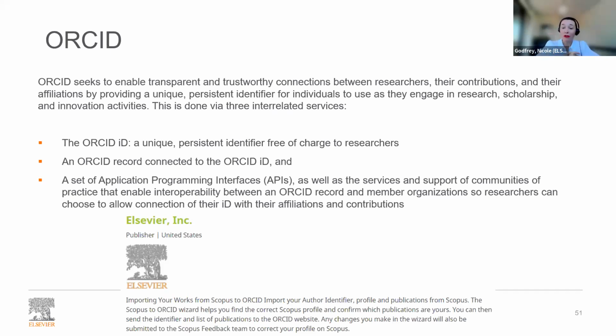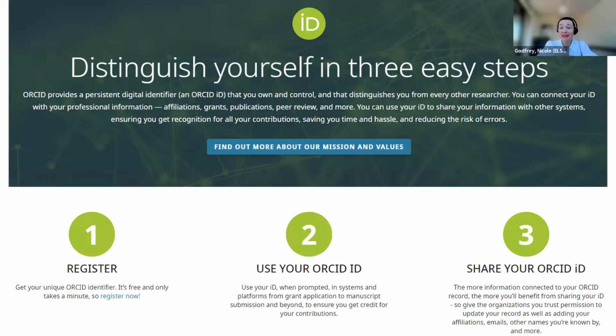So you can use your ORCID ID as your online CV, to list all of your work history and other professional and academic activities, which is what I was talking about before. That's why you would use the ORCID ID versus the Scopus author profile, for those extra things that are not covered within the Scopus author profile. The most important reason to have a research profile is to reduce author ambiguity and provide greater visibility to your work in some instances, and also if required for government grants as well.